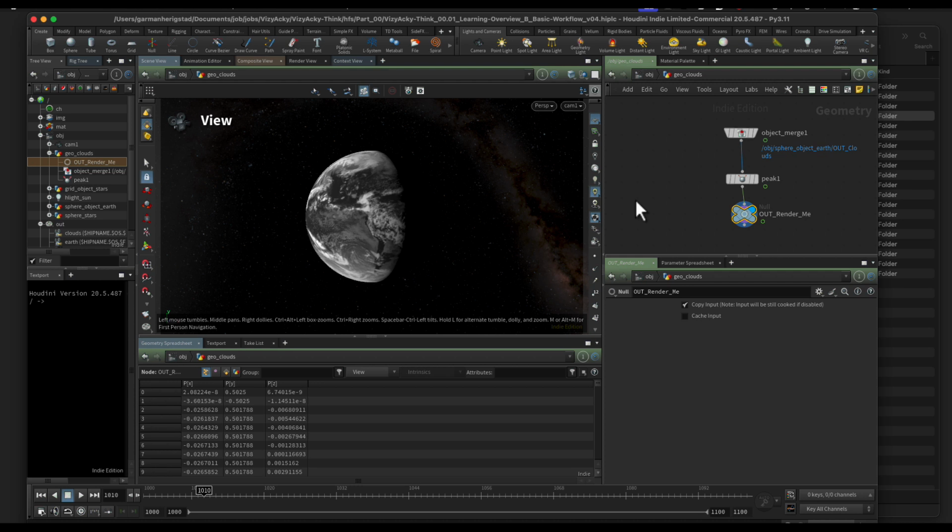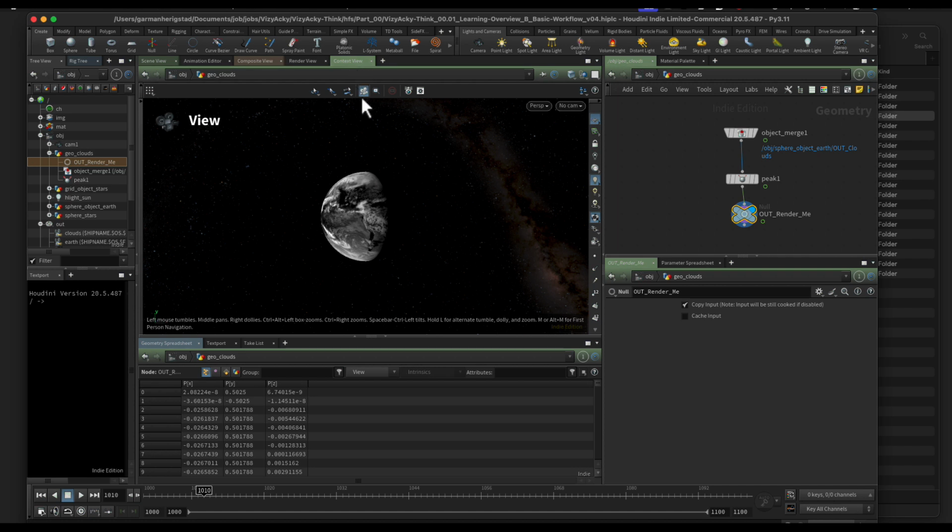So this word context comes up in Houdini. There is a context viewer, but the viewer is not the context. It's where you are in Houdini that's the context. It's like, are you in the bathroom? Are you in the kitchen? Are you in the living room? Are you modeling? Are you setting up your render? Are you adding texture maps? Are you doing particles? Are you doing dynamics? That's what a context is.